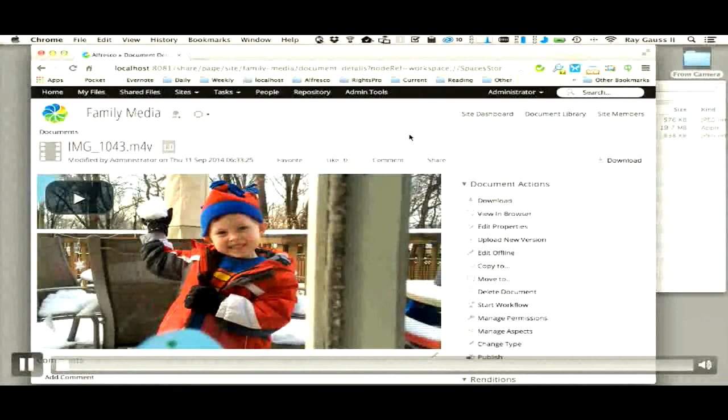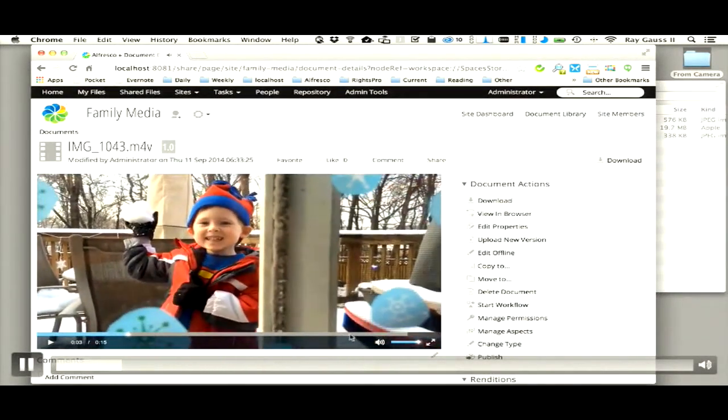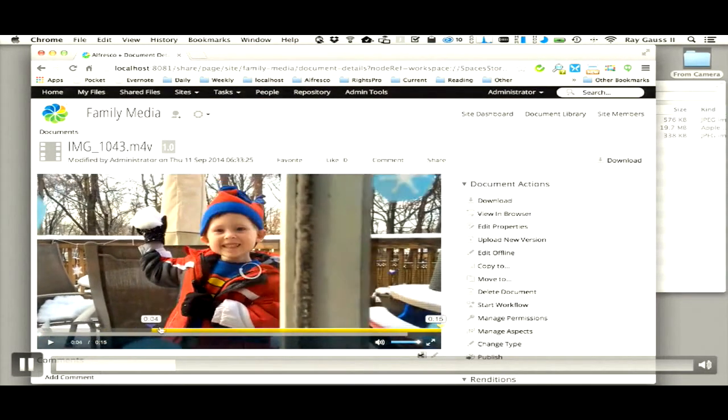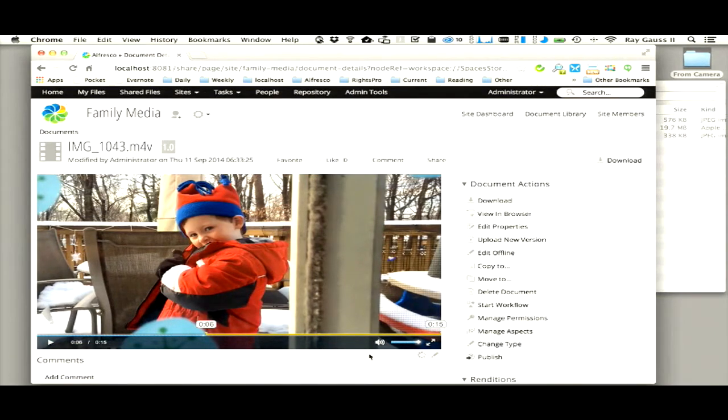Now, you saw a little bit about this this morning with the video trim. We often have video that's unusable at the beginning or end. We might not like all the anticipation in our snowball throw. Luckily, we can edit that directly out of Share. We can click our edit icon. We can set our start and end range. We can click that trim. Sorry, my player is in the way there. We click that trim icon.